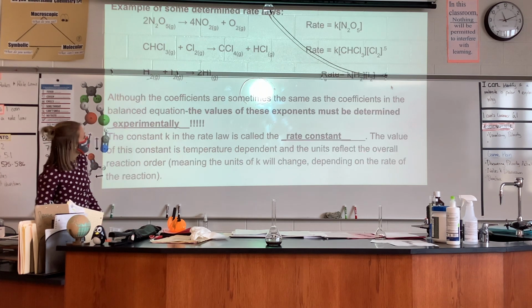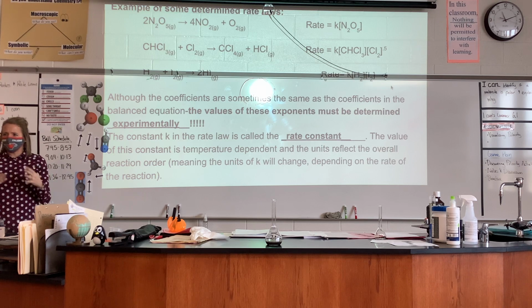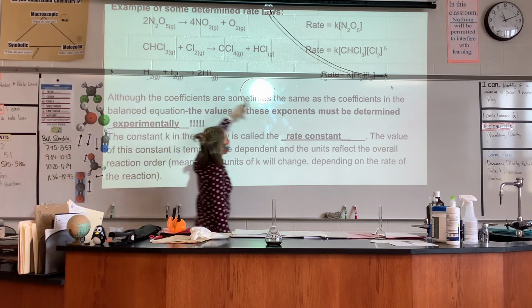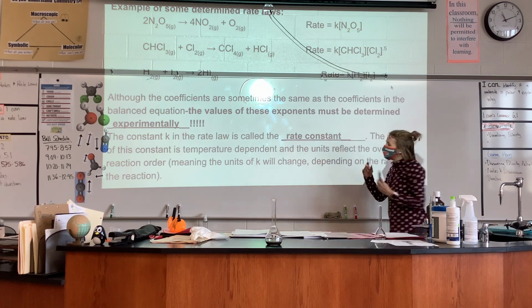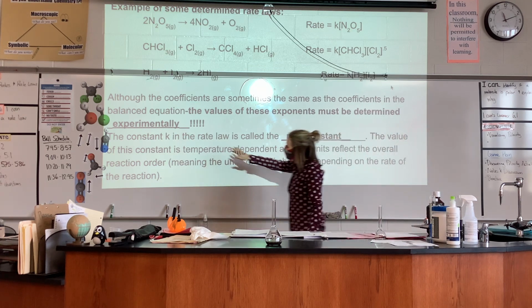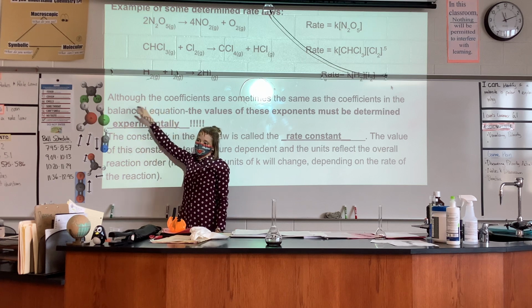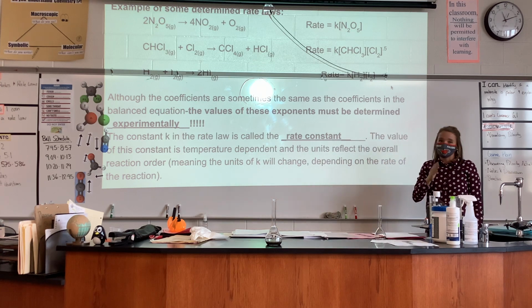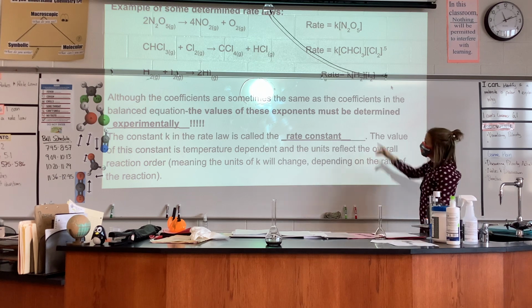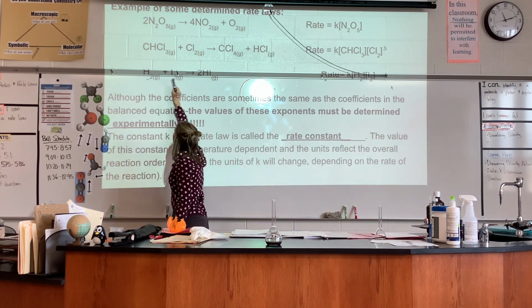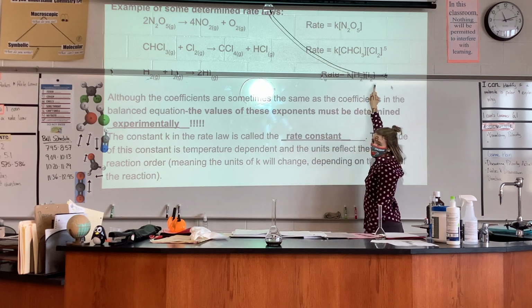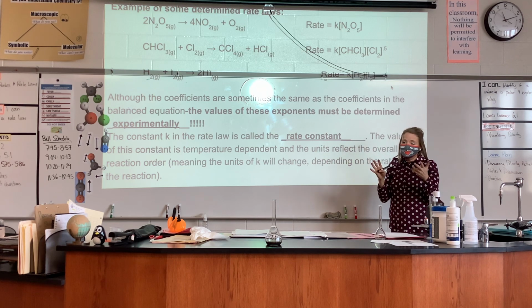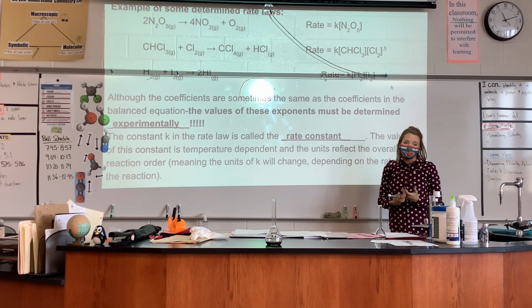Yeah, good analogy. So here are some examples of equations and what their rate laws look like. Here's the equation, here's the rate law. The biggest thing you need to understand, and why I put 5 exclamation points, is that they are determined experimentally. You can't look at a balanced equation and write a rate law. Sometimes it may look very matchy, like this bottom one with H2 and I2 and then the rate law, but it can only be determined through experimental means.